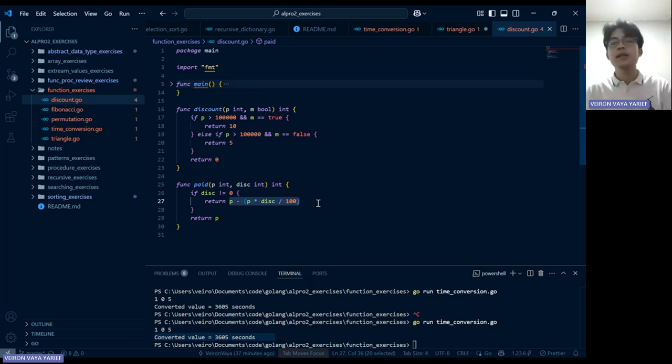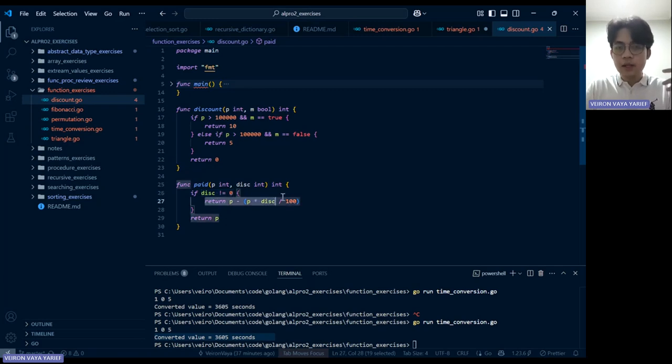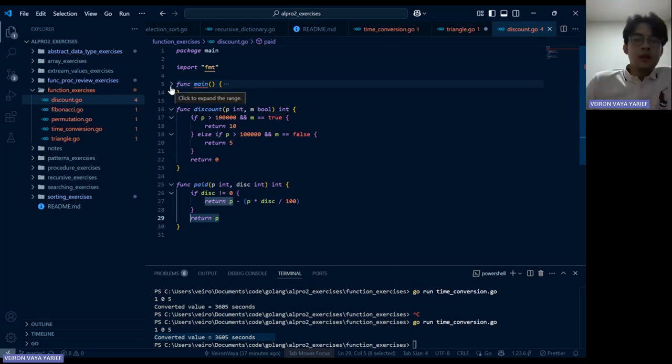And if the discount is not 0, which means you have a discount, you return your actual payment with your discount. But otherwise, you return your purchase, okay? No discount.